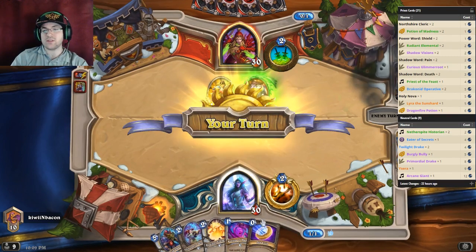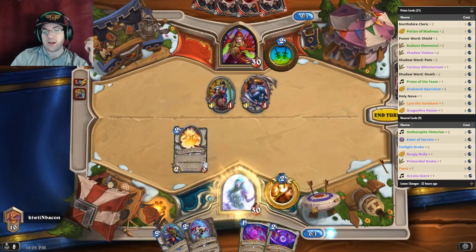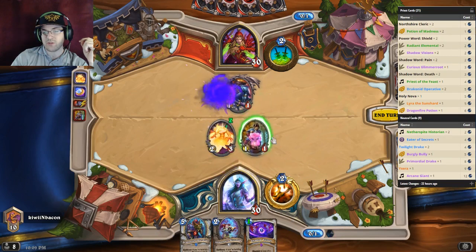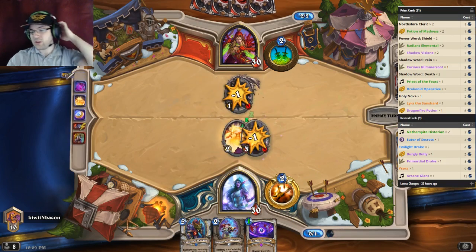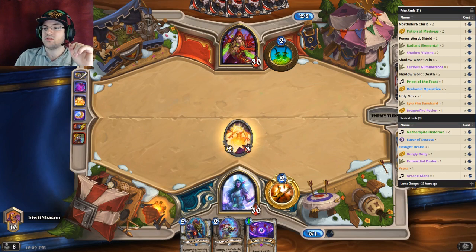Also known as this. And he forgot to attack with Patches. And I will Coin out. I will play Radiant Elemental. I will play Potion of Madness and punish him for this. Yes, this is how it works. I'm quite alright with this.